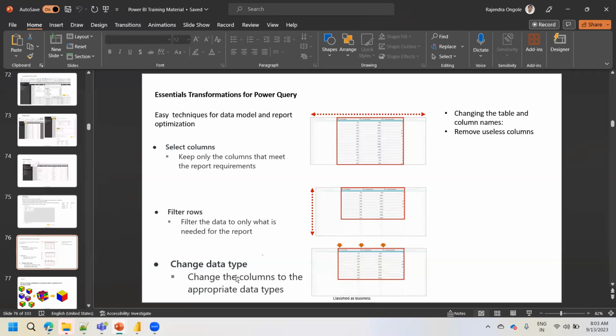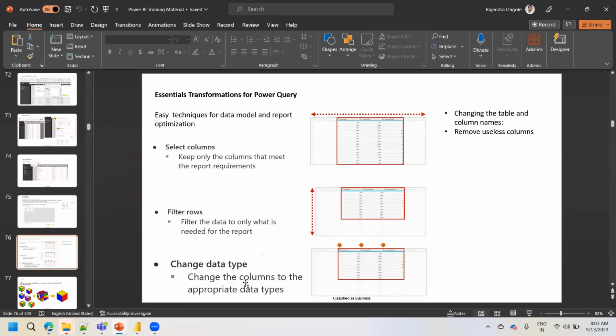Another very important transformation is data type validation. Whenever there are files like Excel, CSV, or text files, the data type is dynamically added. For sources like databases, Access DB, SQL Server, Oracle, Postgres, whatever data types they have created in the backend, the same data types get loaded onto Power BI Desktop.